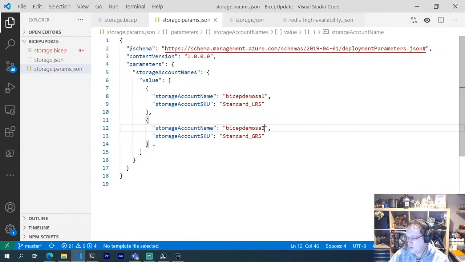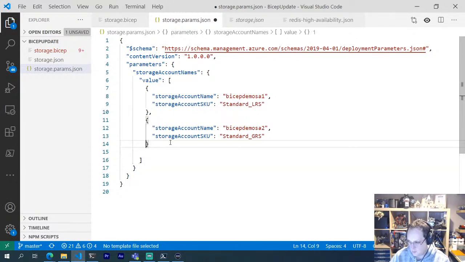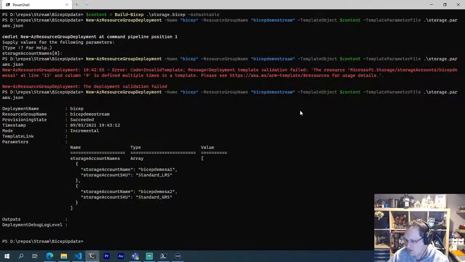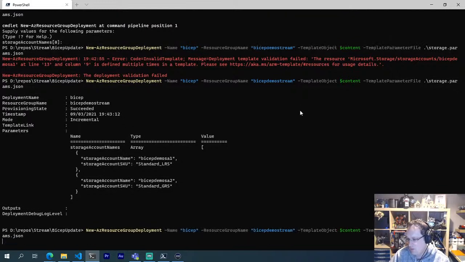And what we'll do, we'll come in here and we will add a third account just to make sure that works. Not sure if that's the right syntax. Because it's a parameter file, we don't need to compile again, so we can run that again, and hopefully that should now create a third one, and we'll go and check that they're all the right types.